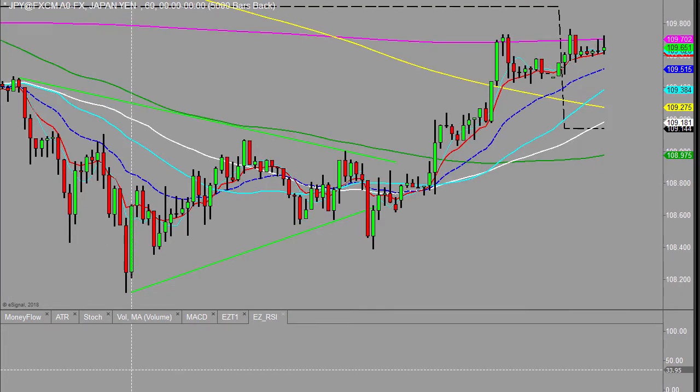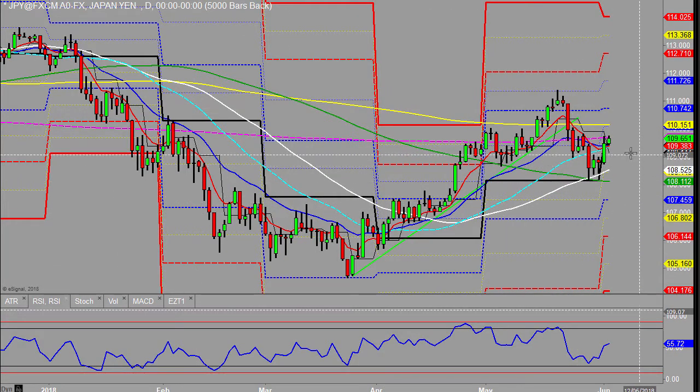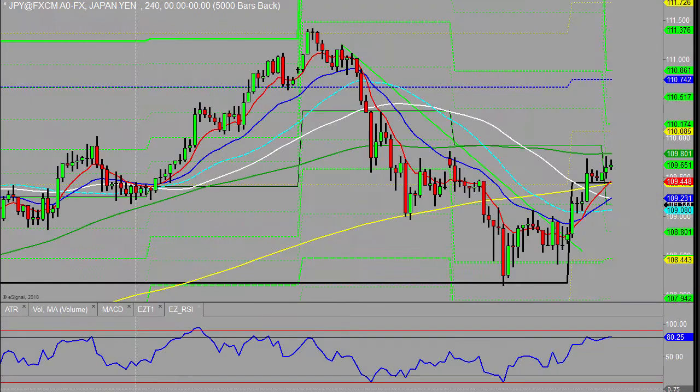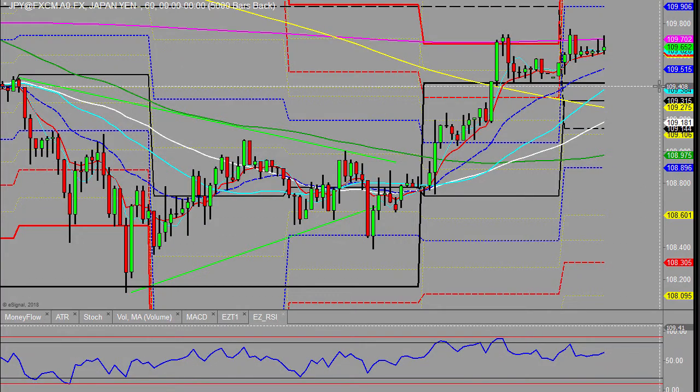Dollar yen. Seen a bounce on Friday, possibly a bit of continuation through today. It's a bit choppy as it sits on the 4 hourlies with last week's, and again, in this case, we've got the weekly pivot below us as well. Already through its monthly pivot now, but it's got its daily and weekly below, and again I would be looking to see if we saw some sort of sell-off for these to be targeted. They need to trigger their way first.